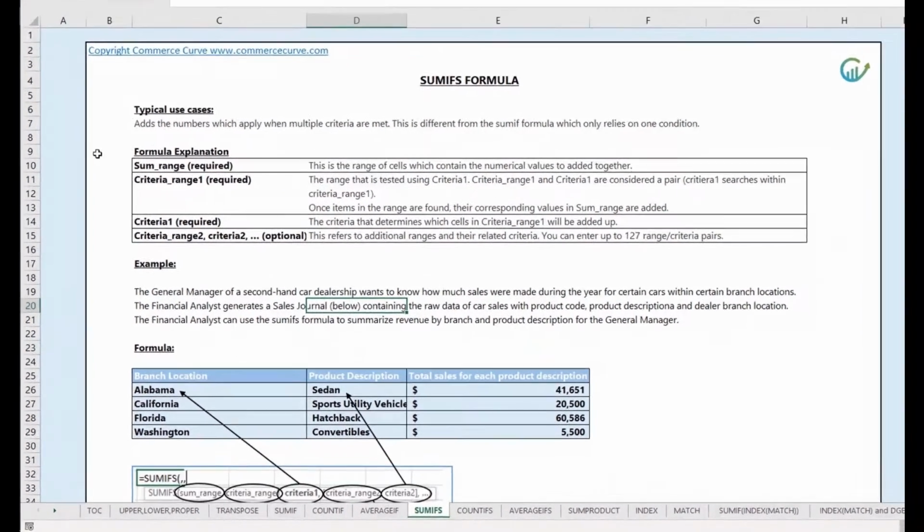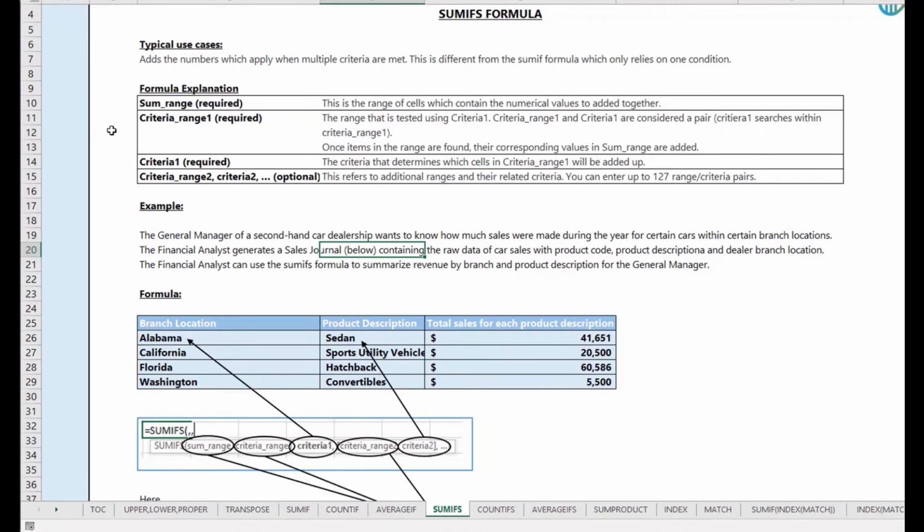Let's take a look at the formula in a greater amount of detail here. The formula is comprised of a few components. The formula syntax includes a sum range, and this is the range of cells which contains the numerical values that you want to add together. The next part of the formula is the criteria range 1, and the criteria range 1 coincides with the criteria 1.